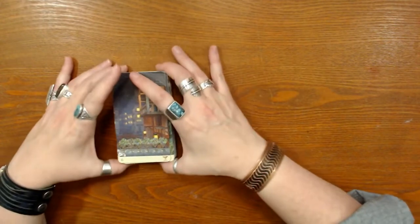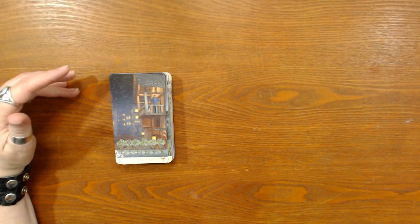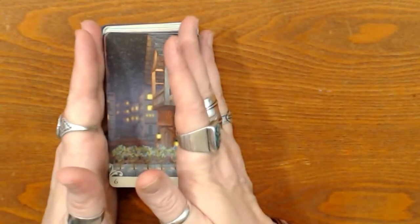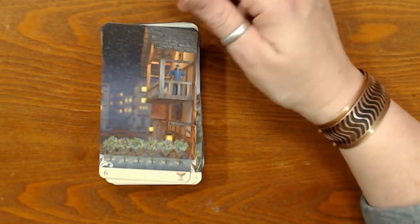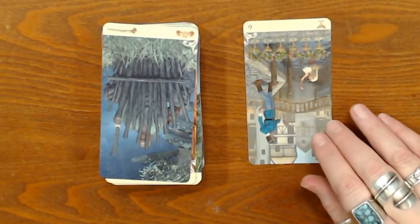Let's make sure the zoom is big enough. I'd like you guys to be able to really see the cards pretty well on the camera. That might be a little too much — we'll see. I'm going to pull the cards like I always do, which means I'm going to pull off the top and flip over like so, which is what I always do with my other decks as well.